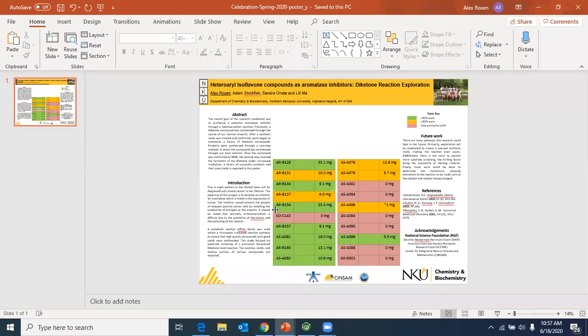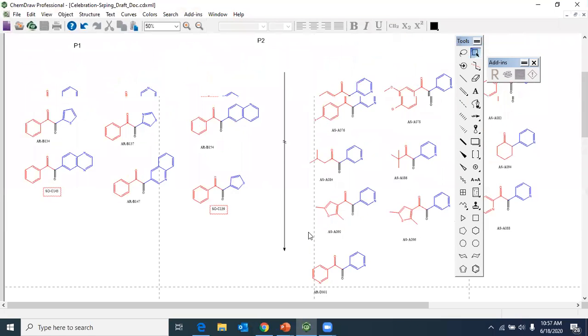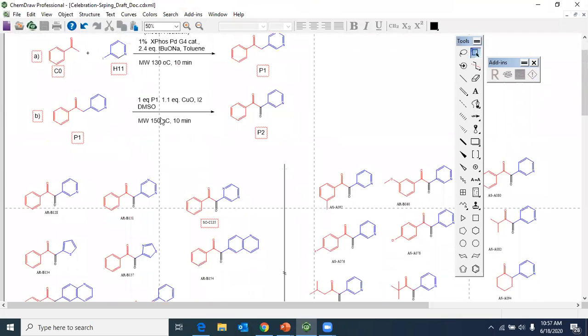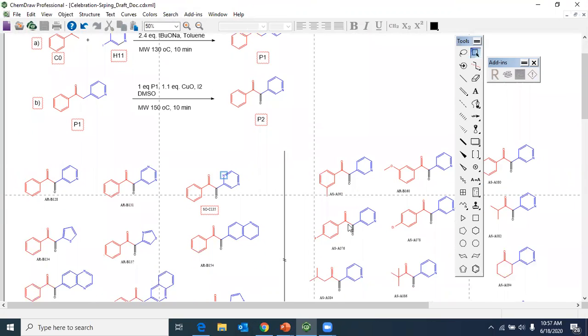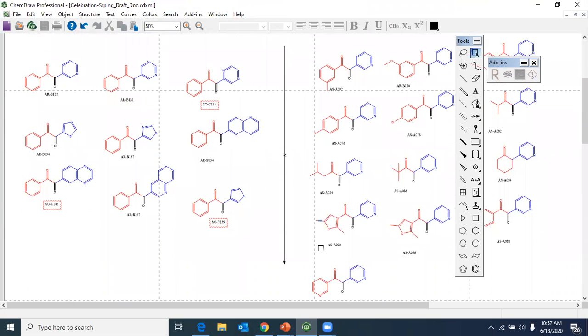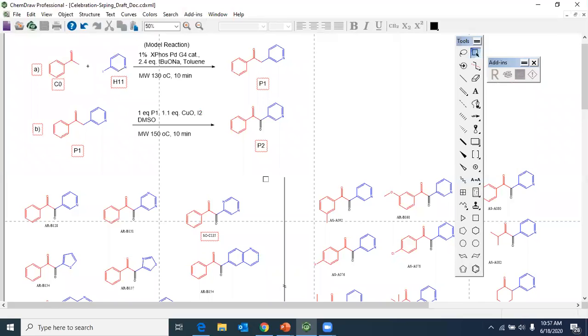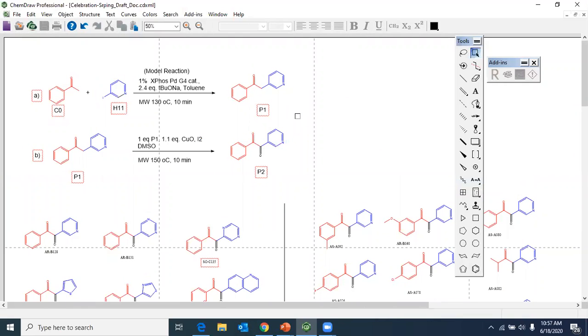As you can see, I've gone through and I've put the colors in and I've fixed my table key. Now the last thing we want to do is put some actual structures on this PowerPoint. So what you want to do is open ChemDraw. This is something that we have on all of the lab computers, and all the computers in NKU have access to this through the chemistry server. And you can also get the free trial at home. It's very easy and very simple to do. This is a very good chemical drawing software, but we're not going to talk too much about that. We're just going to try and get these structures that I've already drawn onto our PowerPoint.